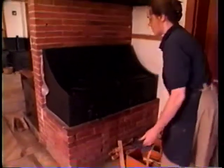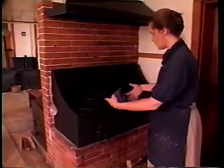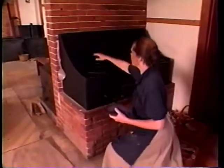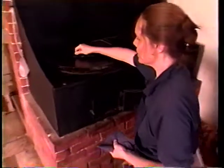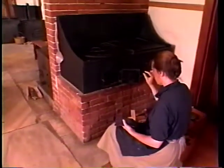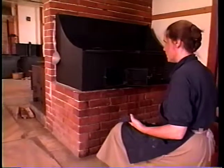Now, just like the set kettles, the deep fryer and griddle is a contained firebox. In the deep fryer, we've got some lard ready to be melted down for cooking. And it doesn't look like we've got enough. The last time I did this, 10 pounds of lard left maybe like three-quarters of an inch deep fat for frying. It's a big kettle.